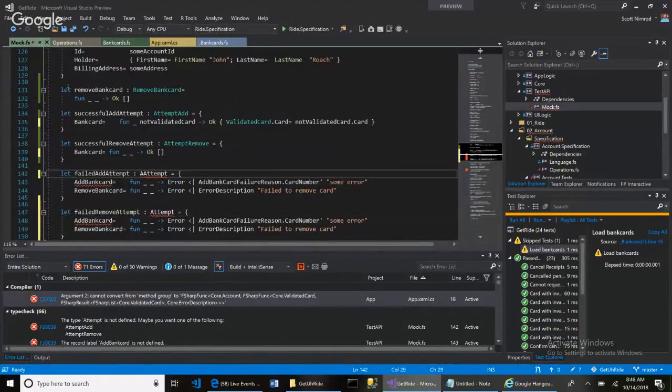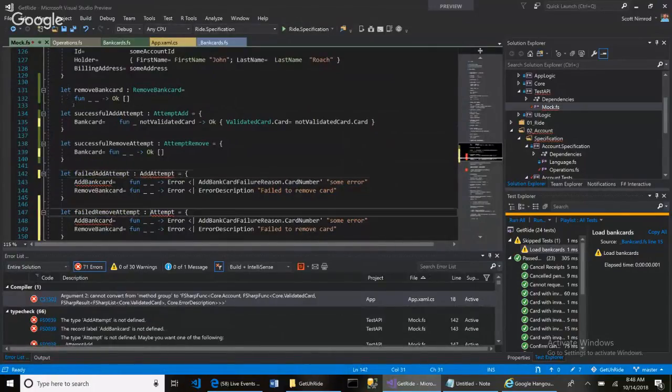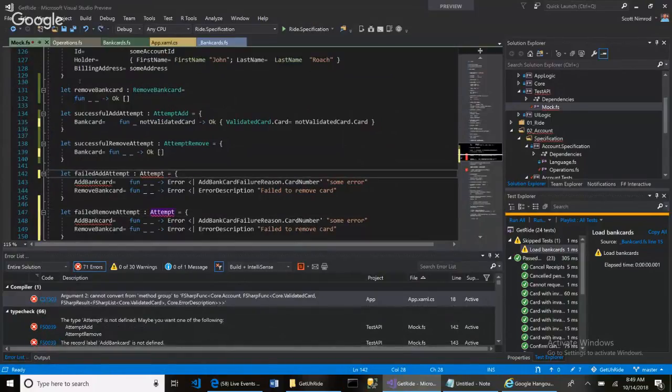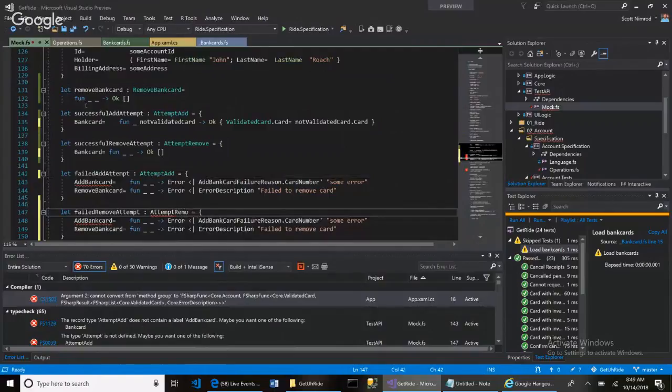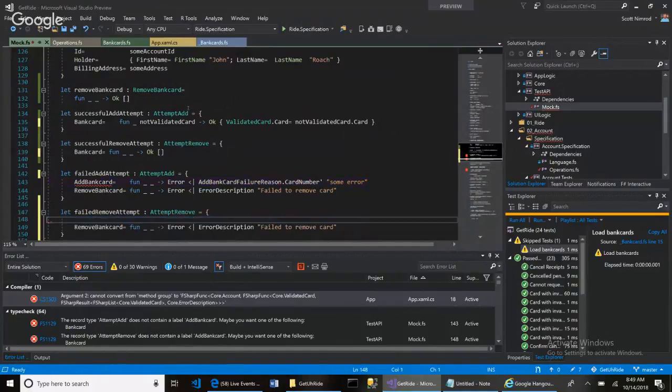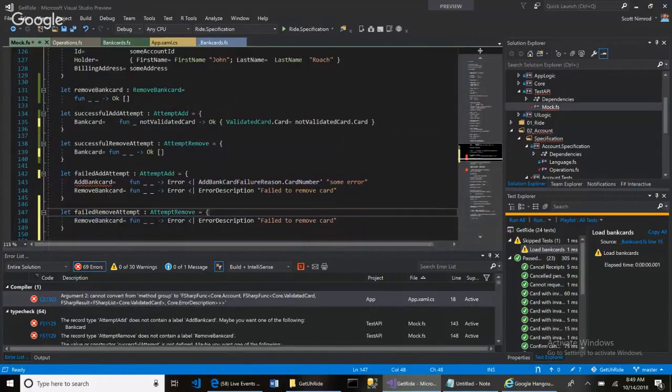And this would be add attempts. And this would be, dyslexic, attempt add, and then this is attempt remove. Okay. So for the remove part, we say that this is going to be a bank card.